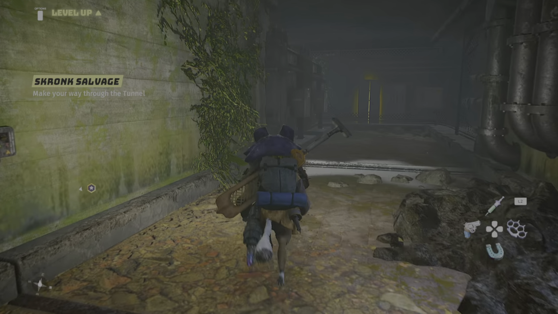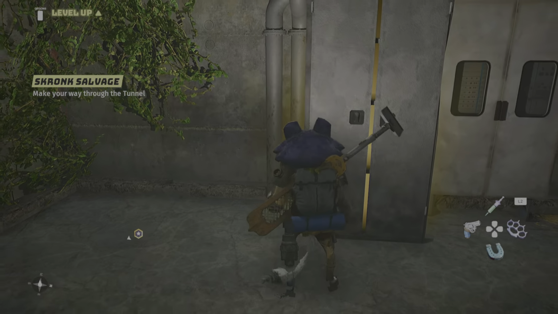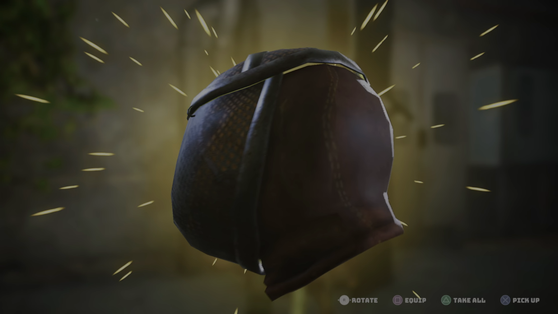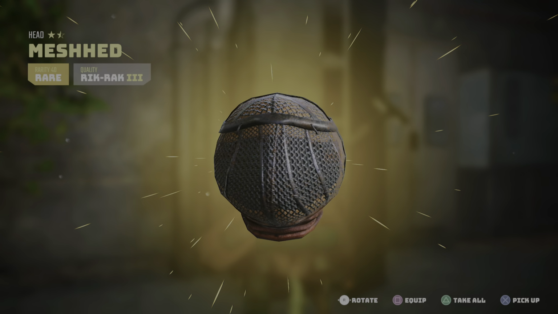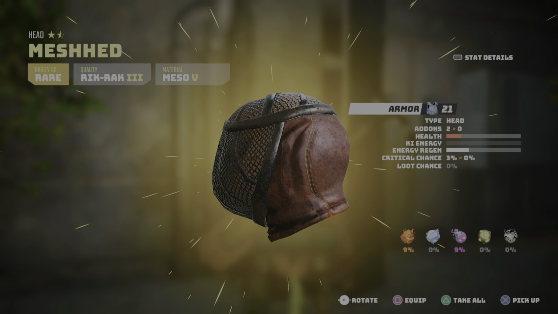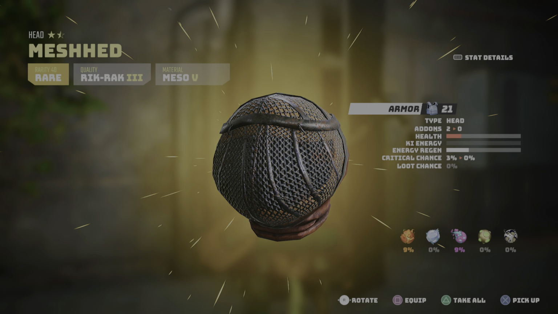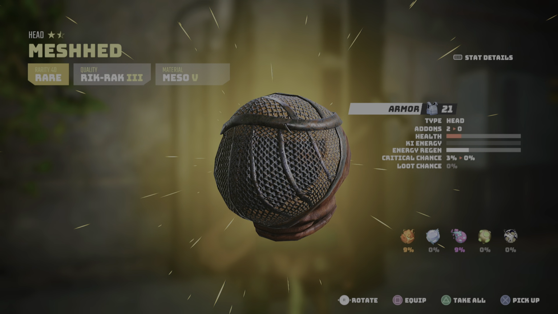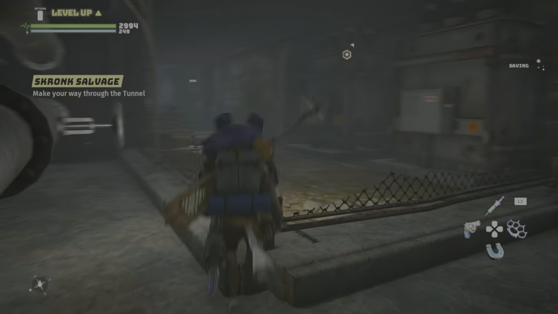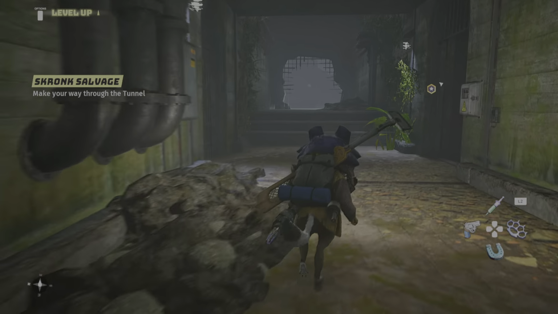Okay, there was that. There's also... Yes. Glad I came back. Large energy pack. A meshed head. Like a fencer's helmet, that, isn't it? Decent armor, not great health. It's not bad. It might be sale fodder that. It looks like it's good quality, so yeah, probably sell it.